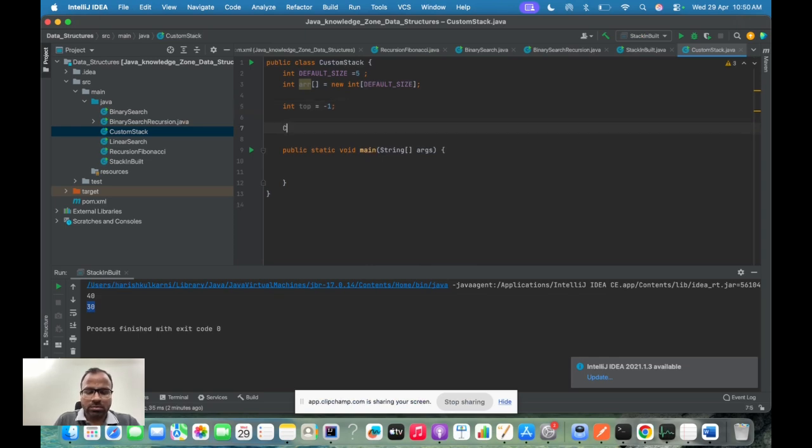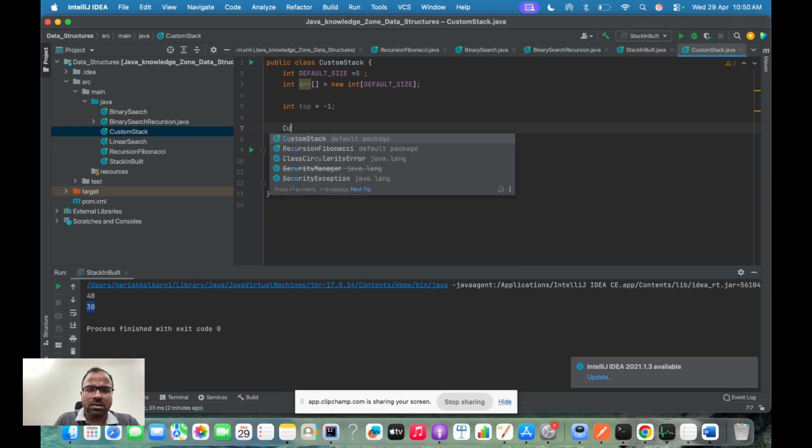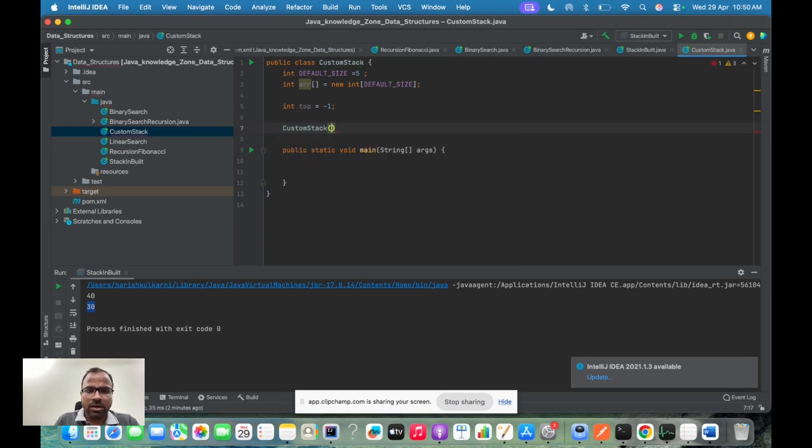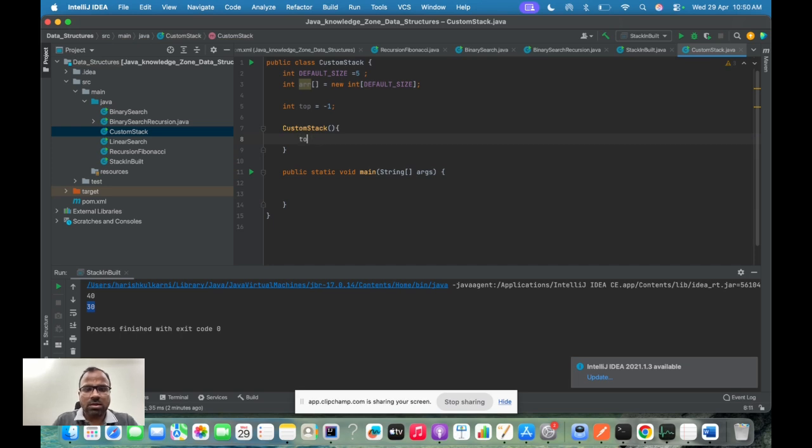Now let me define the constructor for this. You define top equals -1. You can initialize the top in the constructor also.